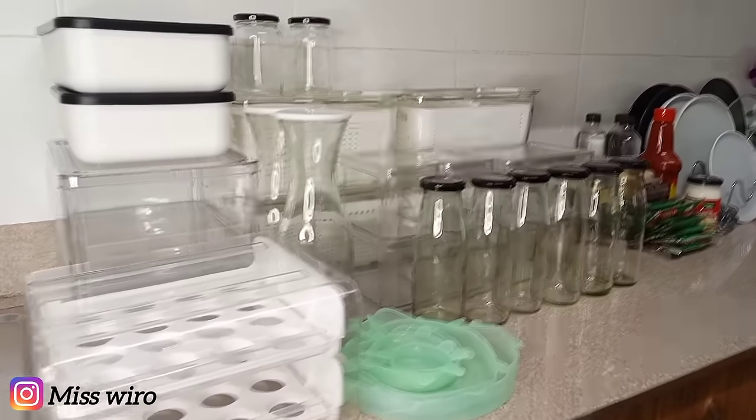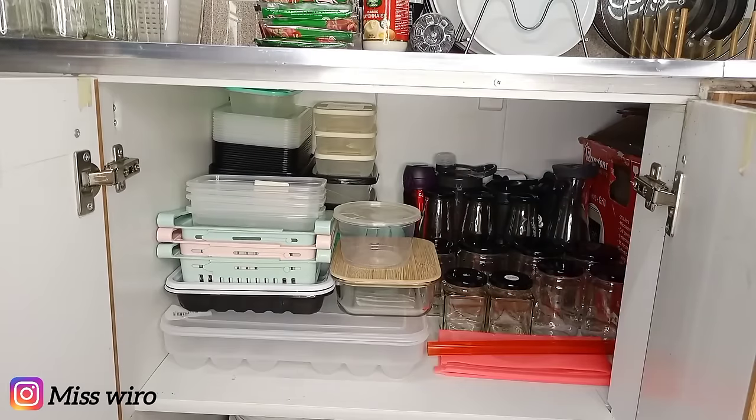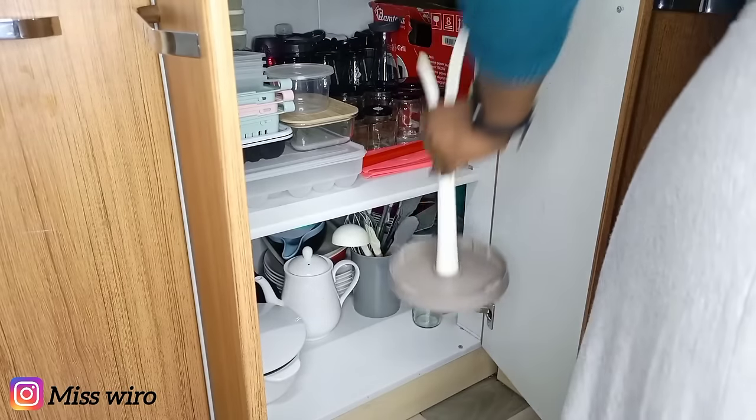Here are my containers that I'm going to use today to organize my fridge, and some also are inside this drawer right here just in case the ones I'm having right there will not be enough. And I'll just get started.